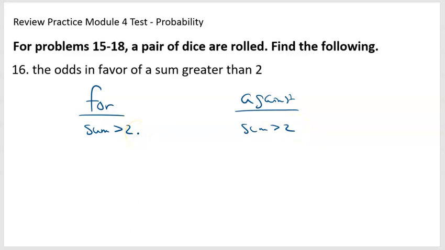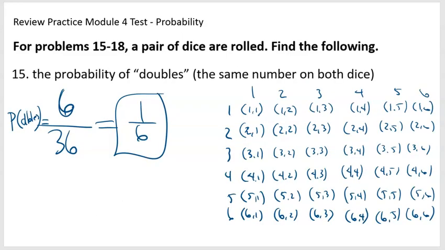So first of all, let's go back and look, and how many have a sum greater than 2? So we go back, and remember the sums are on the diagonal. So this sum is 2, this sum is 3, this sum is 4, this sum is 5, this sum is 6. You get the point. Now, greater than 2 means everything but that first one. Right? That's a sum equal to 2, not greater than 2. But everything else is bigger than 2. 3, 4, 5, 6, all the way down here to 12 when you add those two together.